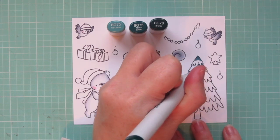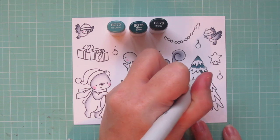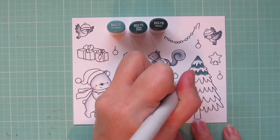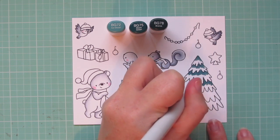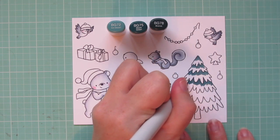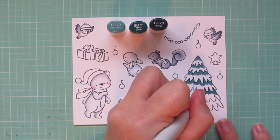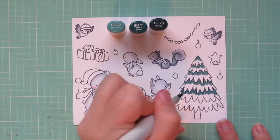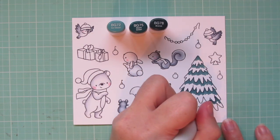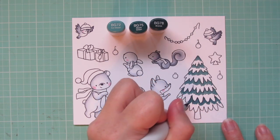Next, I'm going to start coloring in my Christmas tree, and I wanted it to be a blue spruce. So I'm using some blue greens, BG72, BG75, and BG78. I'm putting that BG78 right up at the top underneath each of those layers of branches, and adding that shadow in there to really create some contrast. And then I'm going to begin to blend that out with the BG75.